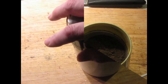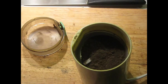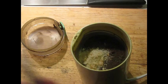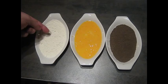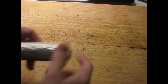Yeah, you can see how fine this is. Now what I'm going to do, it's really a powder. I'm going to add about a teaspoon and a half of breadcrumb to this, and give it a quick spin. Okay. There we go. And maybe one more. Okay. Now this is going to be a coating. I just set up an ordinary breading station. Got flour, beaten egg, and this powdered mushroom mixture.